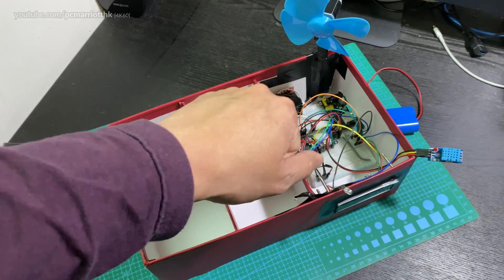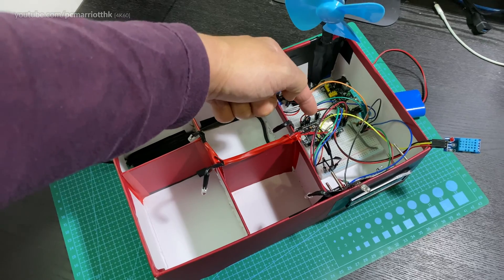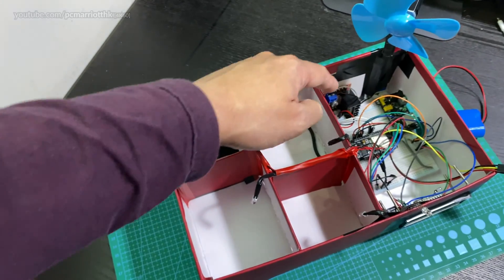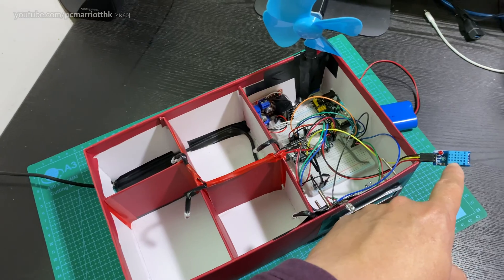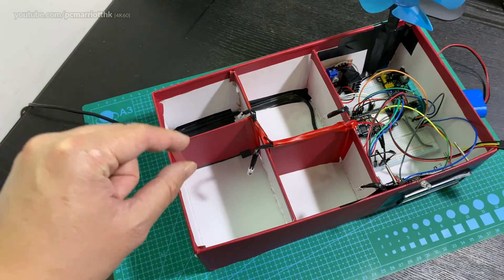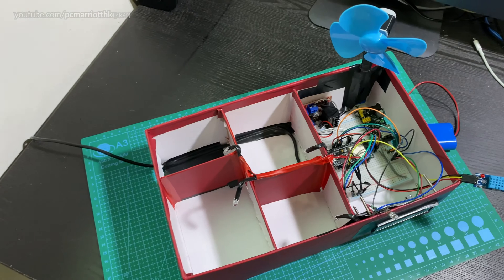This is a control room where I put all my components. We're using an ESP32 Dev Kit version one, a breadboard power supply module, an L298N, a DHT11 temperature and humidity sensor, RGB lights, and four regular white colored lights. We've got two breadboards, so this is quite a contraption.